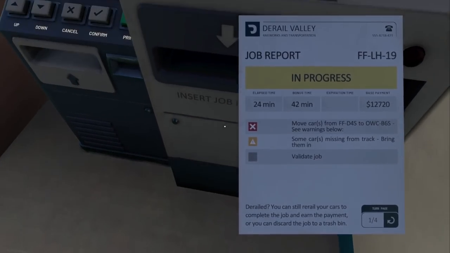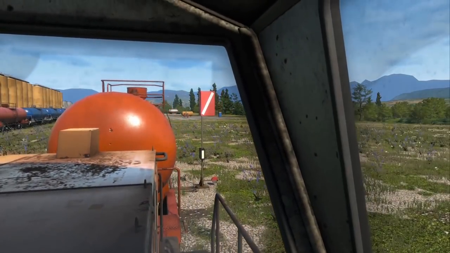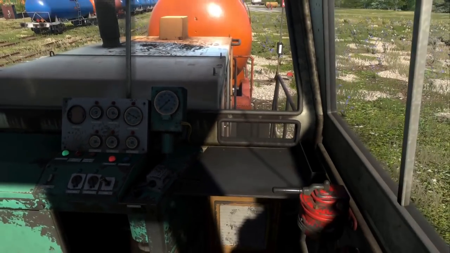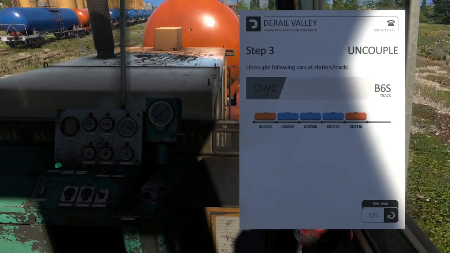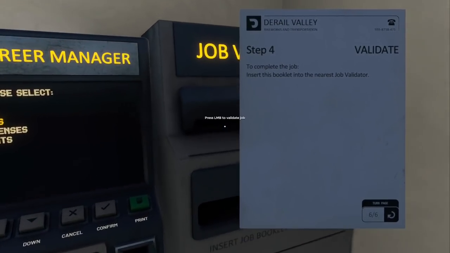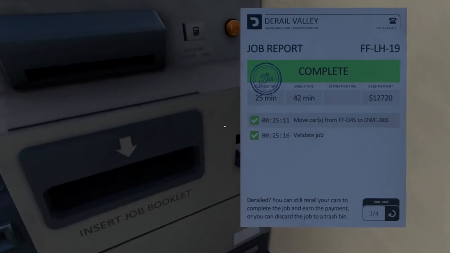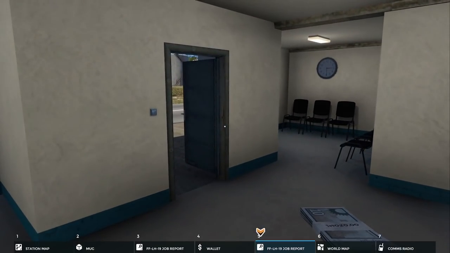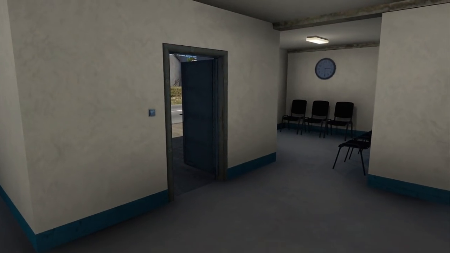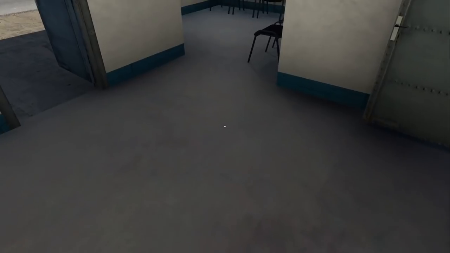In progress. Some cars are missing from track. Bring them in. I don't know what's going on right now. I'm pretty confused, actually. Wow. Let's turn that down. What's going on? I could have sworn we finished this in the last episode. Here's the job. Let's validate that. There we go. Complete. Okay, I think I need to save next time. I still got the good old time bonus. Anyway, let's take this job report and just chuck that in the trash.